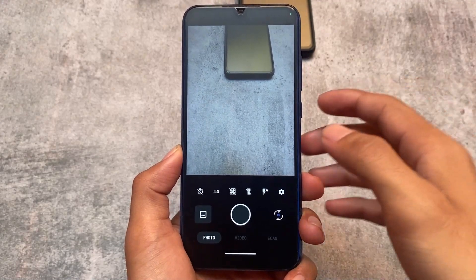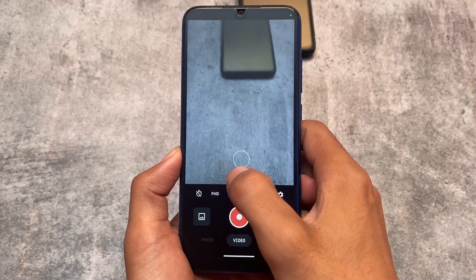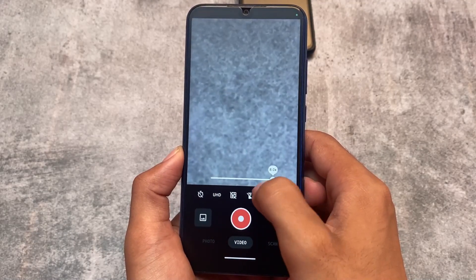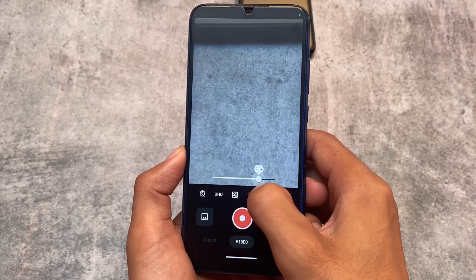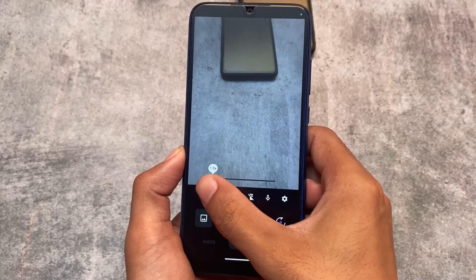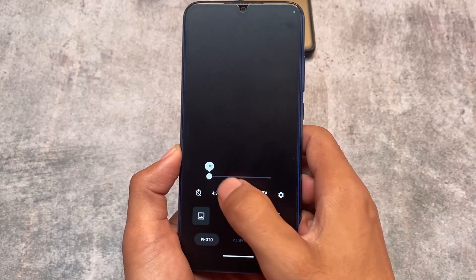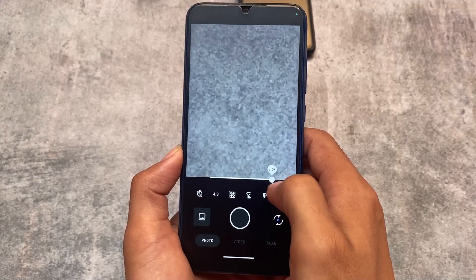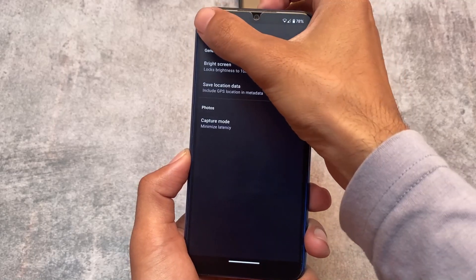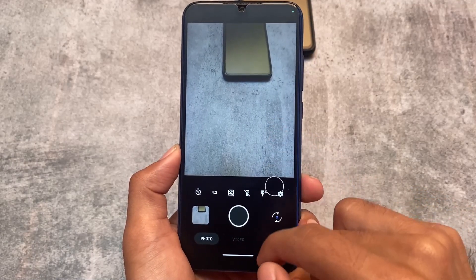The biggest change found in this version — if you're still watching — is the camera. There is a different kind of camera available; it's not the GrapheneOS camera, I'm not sure about the exact name, but it is something different. To be honest, the camera is looking quite good — it's super smooth, you have photo, video, and scan options. You cannot compare it with GCam, but it is still a very good choice.